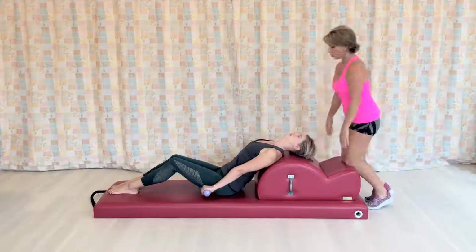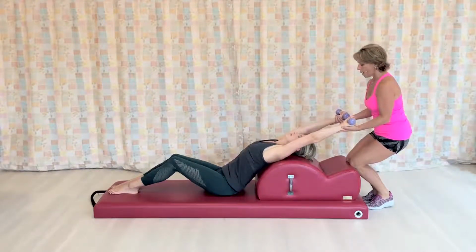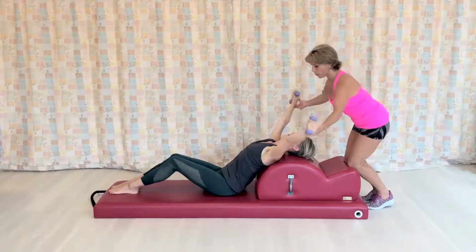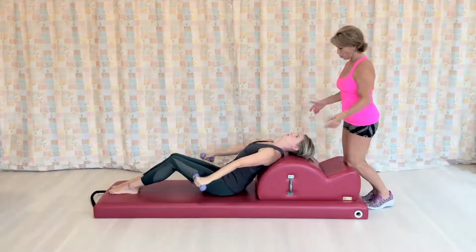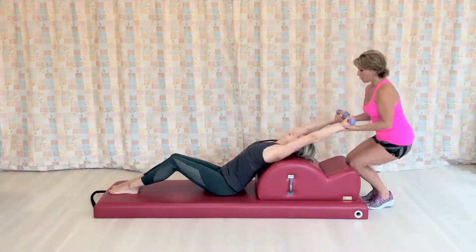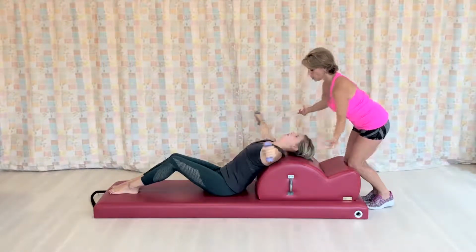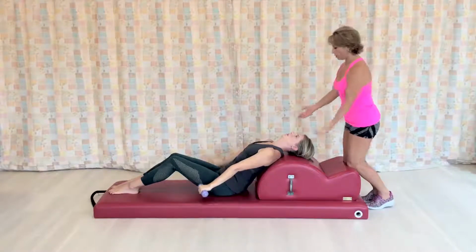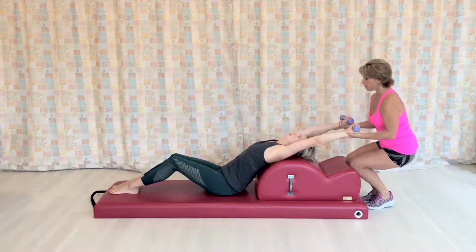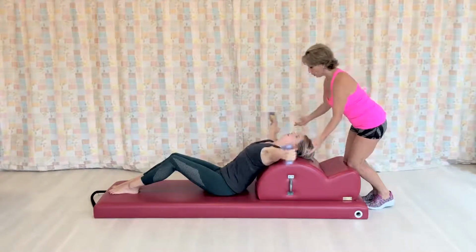We're going to start the arm circles by bringing the arms up above your head by your ears. Exhale the air out. And circle it, so the peripheral vision. Make sure the arms are not going extremely out to the side. Every time you want to be in control, even though you want to stretch, make sure you're not just letting go of the arms. And exhale, exhale, exhale. And I just lean back a little bit to give her a little stretch.